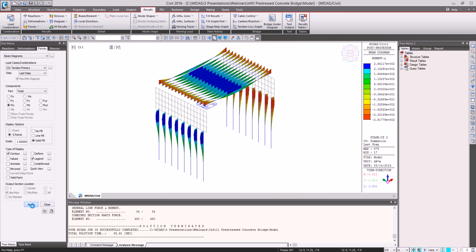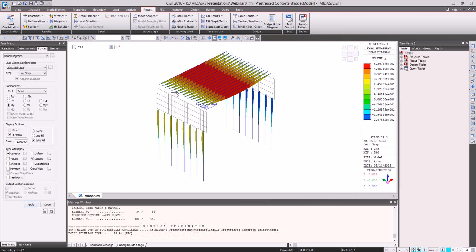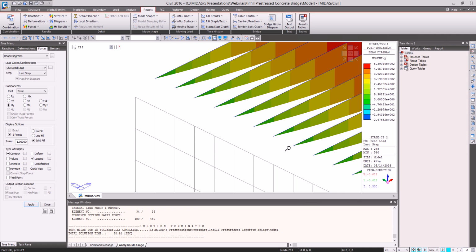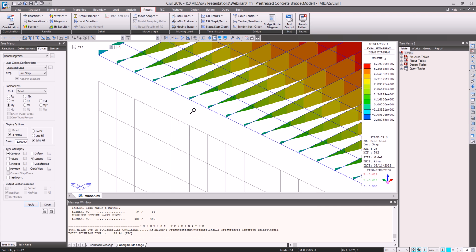We can check the bending moment coming from the pre-stress and from the dead load. We can see that we have no hogging bending moments, as this is the simply supported condition.